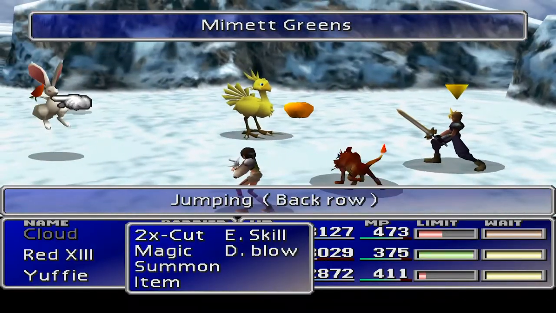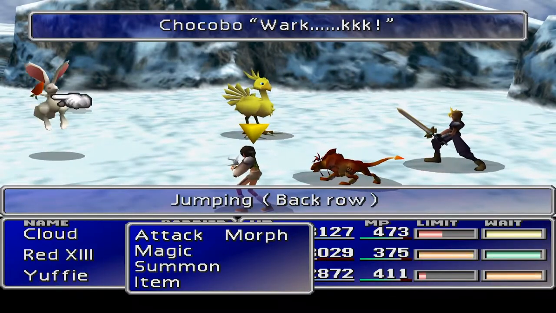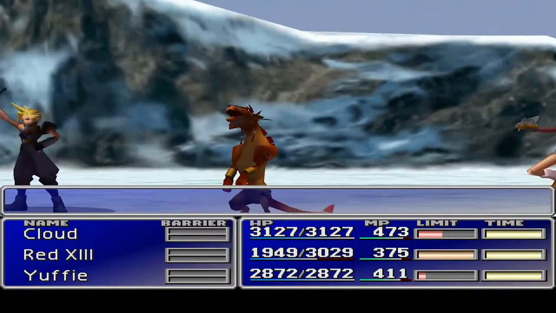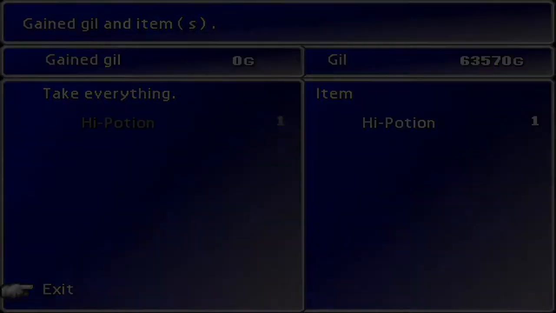Red 13 ready with his limit break, but we've got more important things to do right now. I know, crazy. Doesn't seem like that would be the thing, but it really is. Lunatic High go? No, didn't get to break it out before we actually ended the battle. But that's fine. We got ourselves a new Chocobo. It is the thing we are here to do. All right, high potions.